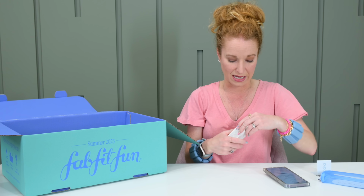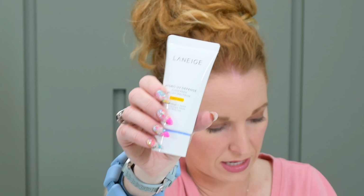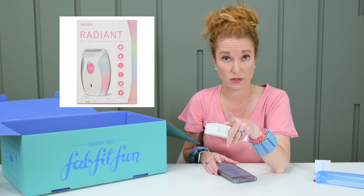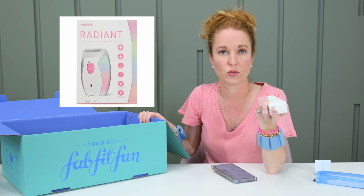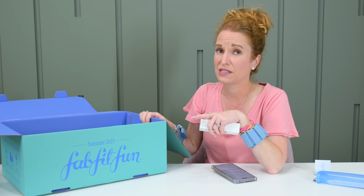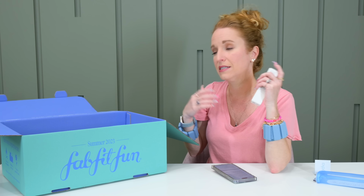So I snagged this guy. This is what it looks like. Really easy, cute. You can throw it in a purse, beach bag, whatever, and go. I love that. This is the item where I had originally chosen that shaver. And if you watched the second video I linked, it's also down below, the one where I made my final choices. I chose the shaver as a final choice. Then I got online and started reading reviews, and everyone said the razor does not work. You have to have like really long hair. It doesn't charge well.